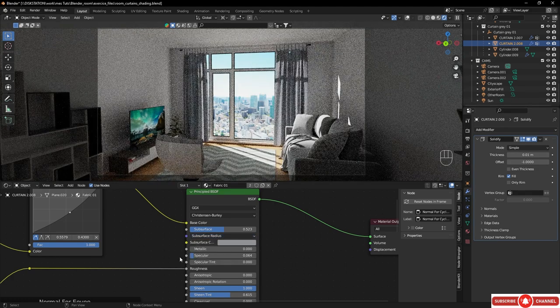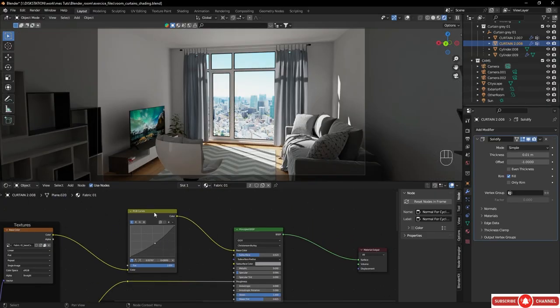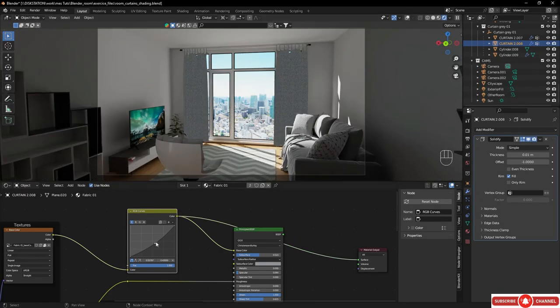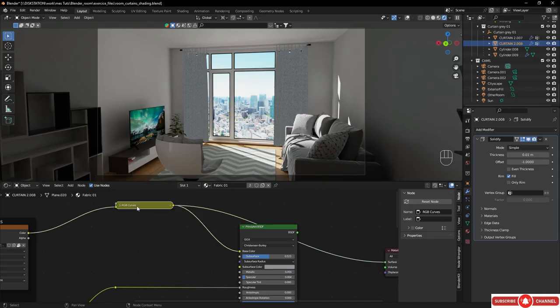Then we need to think about the color of the curtain itself. So here we have the base color. I'm going to Control Shift click to solo the shader. And it's a bit dark, I think. So I'm going to increase a little bit with the RGB, something lighter. And you can see we have a subsurface color coming through. So what I'm going to do is close this one.